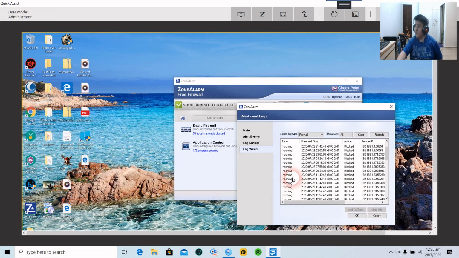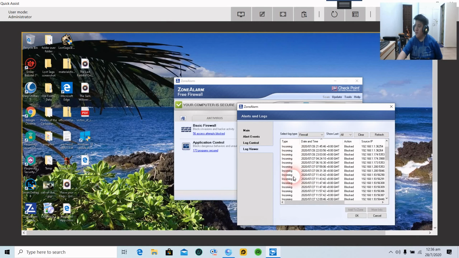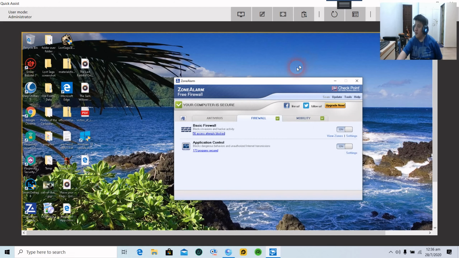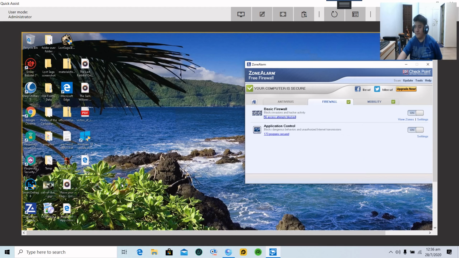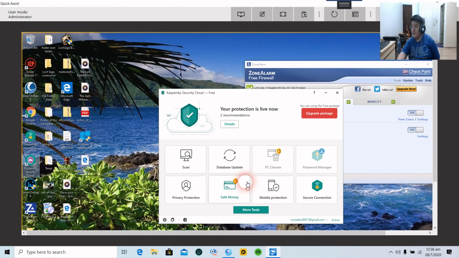Incoming is a lot and outgoing only one, but since it's blocked, I wouldn't say no, but it's great to have these settings here. And of course, from time to time, I always check for my security updates. As a cyber criminal interface or intercept system, I would definitely check if my system was infected or not.